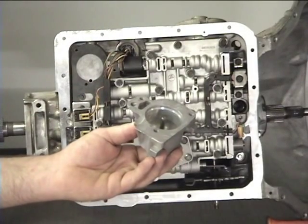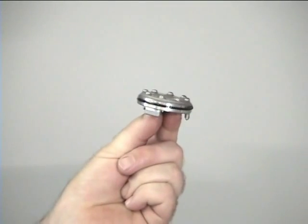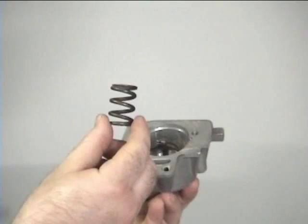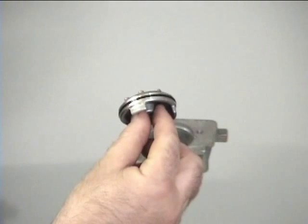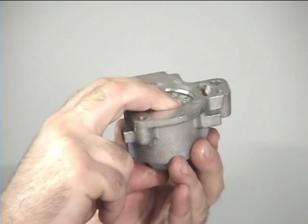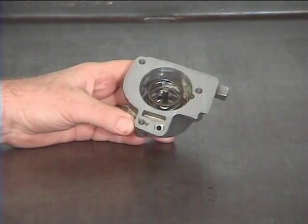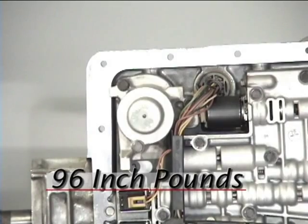Next, let's rebuild the second accumulator. First, replace the D-ring on the piston. Install the big spring, then the small spring. Lube and install the piston with the legs of the piston facing towards the 2 springs. If you're working on an early model, then the piston and springs may be reversed. Install and torque the accumulator housing bolts to 96 inch-pounds.